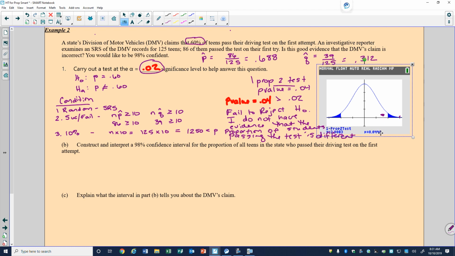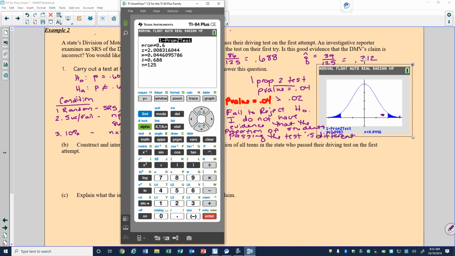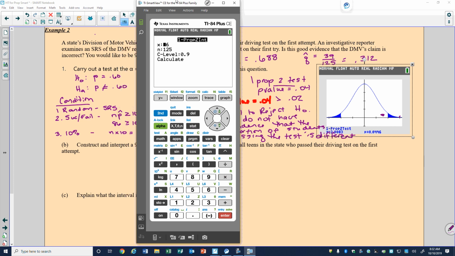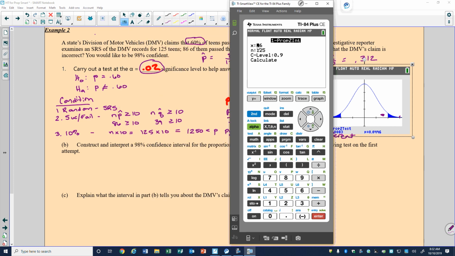Now, the confidence interval that we did in the last video is related to this test. They should support each other. So if you go back to your calculator and run a confidence interval in the same place, if we go to stat and over to test, the confidence interval for one proportion, remember, was down here at A. So if I run the interval instead of the test, it will already carry over your information. We had 86 out of 125.